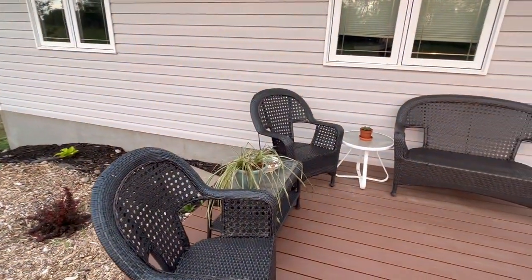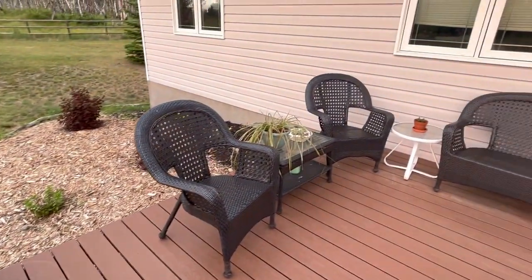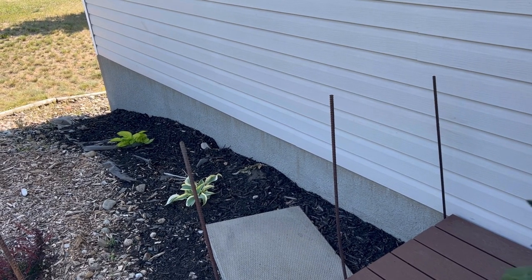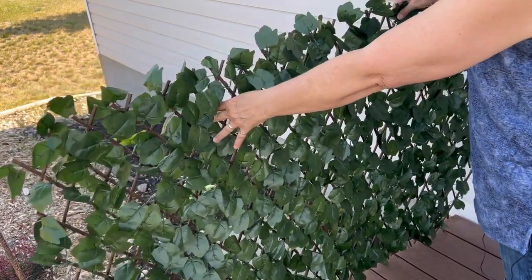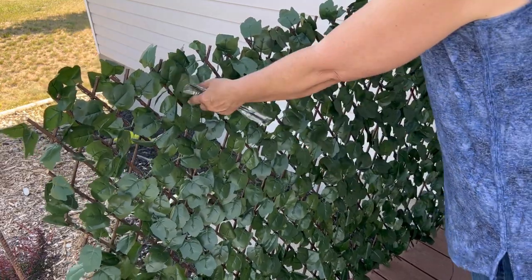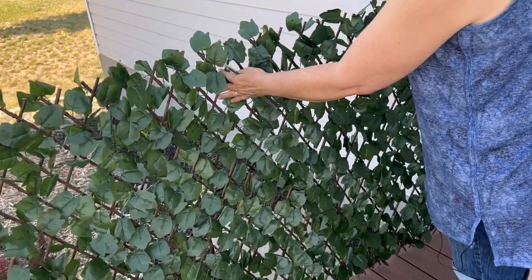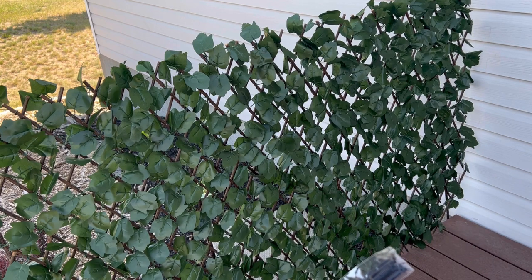It's about a $120 purchase off Amazon. I'm going to try putting it together here and hopefully we'll have a nice little windbreak that actually looks really good. I started by hammering rebar into the ground right up against the edge of my decking. My plan is to take this privacy screen that I purchased off Amazon, stretch it out, and attach it to the rebar. I've ordered two of these — they stretch out as far as you want and allow some airflow. They come with little tie straps, plus I have extra of my own.